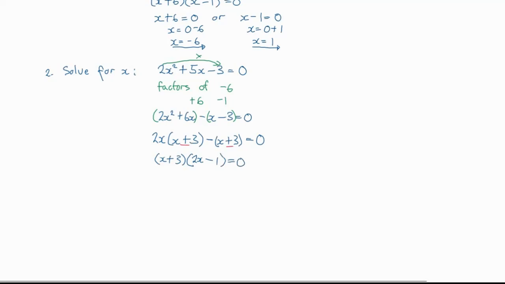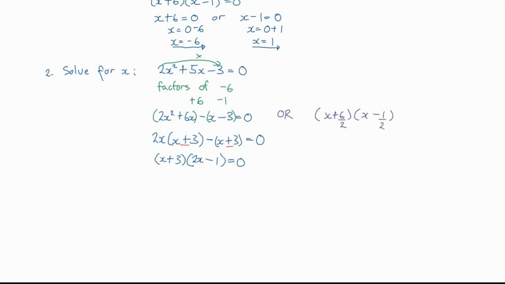This is the one method. Now remember, there was the other method, the one which you called slide, divide and bottoms up. Same thing: we still find factors of -6 that add up to +5, which are 6 and -1. In that method, if you still remember, we had two brackets. We put x in both brackets, then x plus 6 and x minus 1. Then we divide by the coefficient of x squared, which is 2, in both.